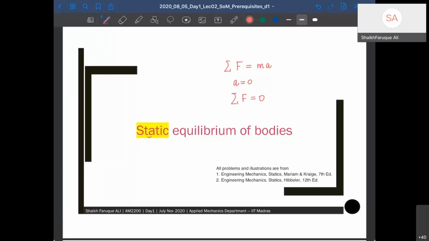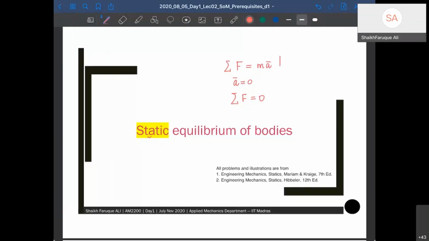Remember that when I say a, there should be a bar on it, making sure the acceleration is along a particular direction given the forces along all directions. So with an unbalanced force, the acceleration will be along the direction of the unbalanced force. Now, when we say static, we mean that the body is not in motion or its velocity is not increasing or decreasing with time, so not changing with time. Therefore m into a bar where a goes to zero, and therefore we have static equilibrium. Forces along all directions are going to be zero.